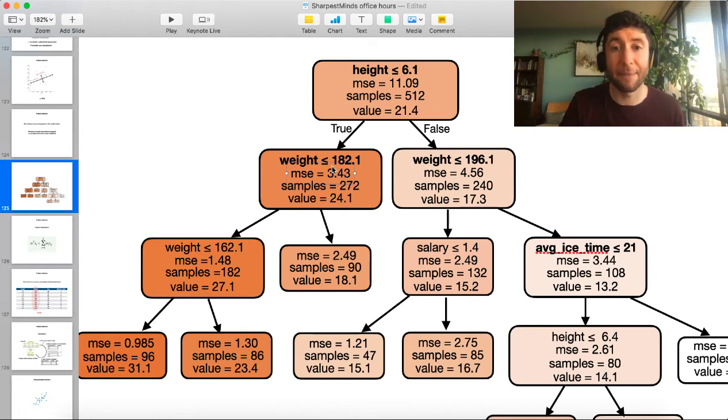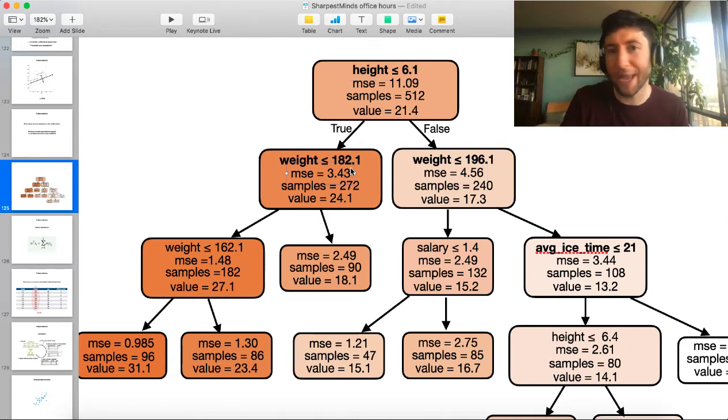Maybe we can use these MSEs as a way of deciding what question to ask. In other words, maybe we can just work backwards. And that's in fact exactly what the decision tree algorithm is going to do, with one little caveat. And that is that currently we have two MSEs, two different values. How can we use two different values to make one decision about which question to ask?